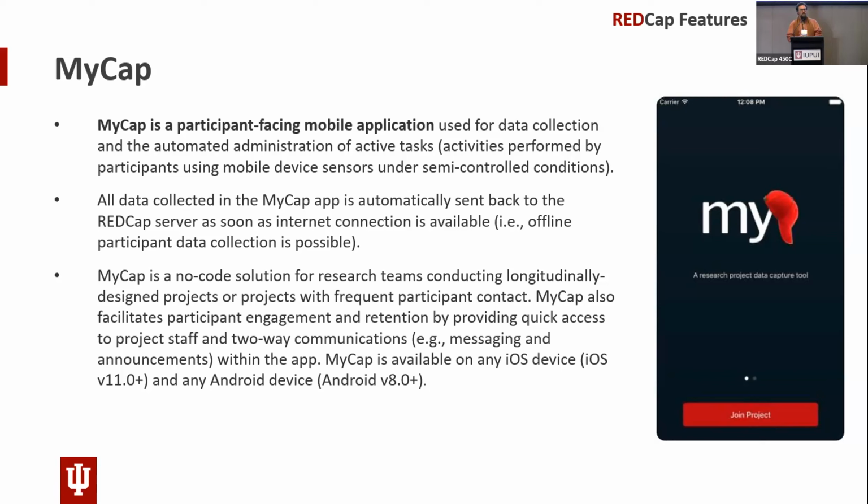It's easily managed, both their responses, and you can, of course, change the frequency, change the schedules for their tasks, and keep that communication and those responses all together in one place. And the participants don't have to go anywhere else. So unlike with surveys where they're receiving it in the email, they're filling it out in the browser, and maybe they're communicating with you separately through some other medium. In this case, everything is within MyCap.